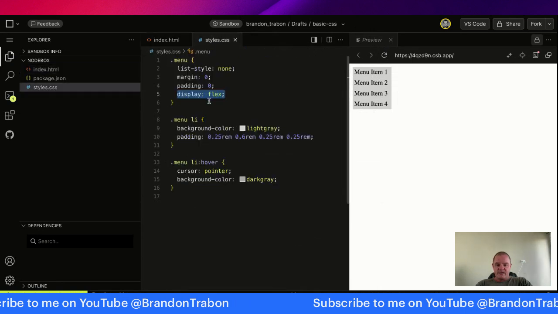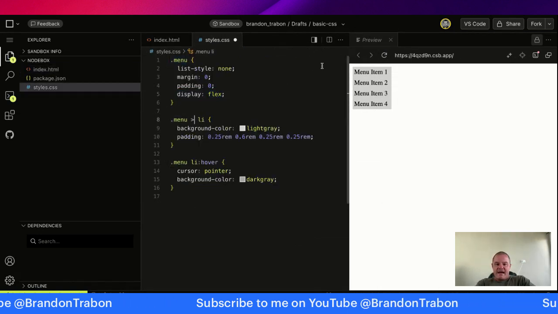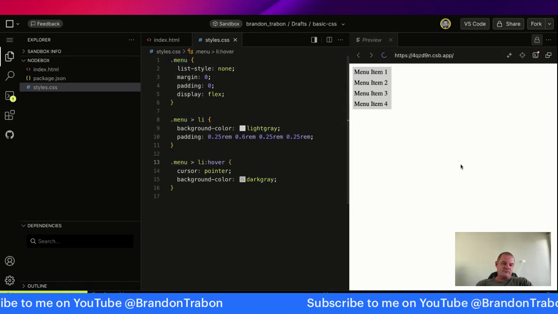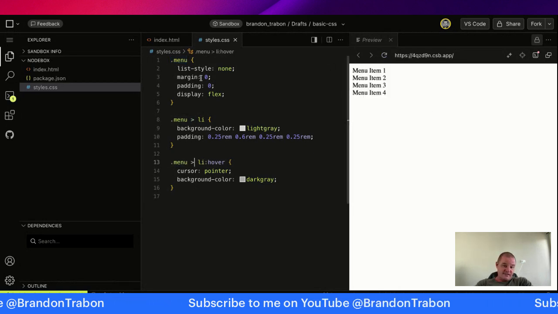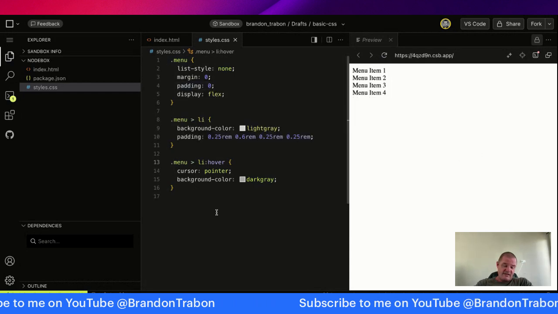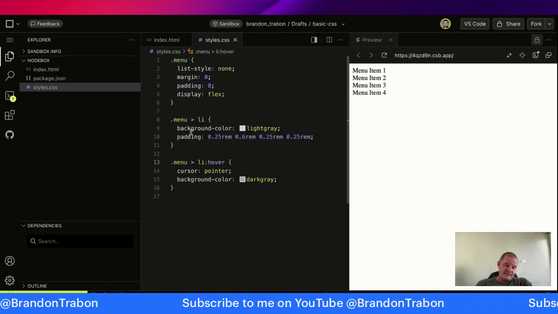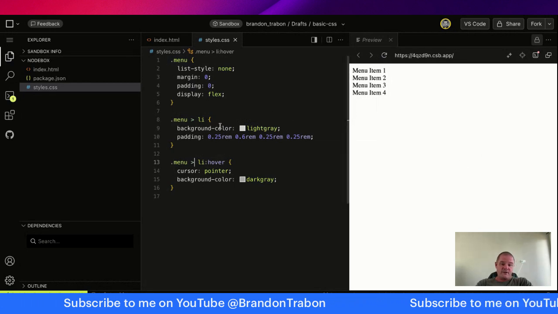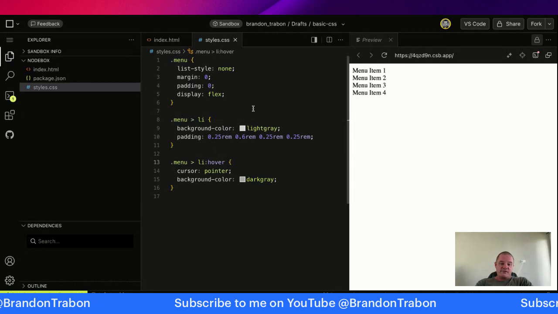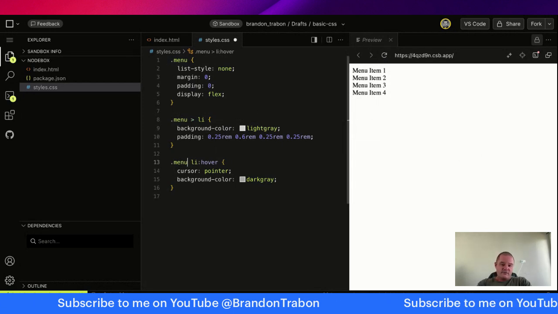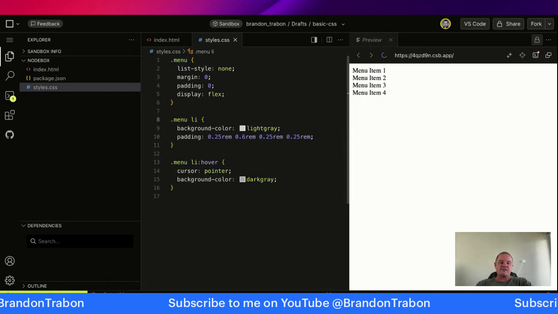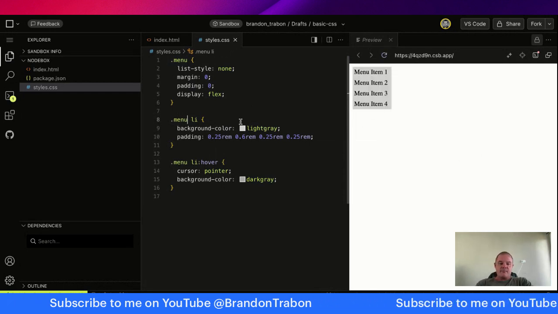If we came in here and put this back with that div in there, now we'll see it won't look very good at all. There we go. This is still there because this is still applied at the actual UL level, but this breaks now because the LI is no longer a direct descendant of menu. So therefore, we don't get the background color, we don't get the hover, we don't get the pointer. So that's how CSS, in a very basic way at least, works and allows us to do these kinds of things.